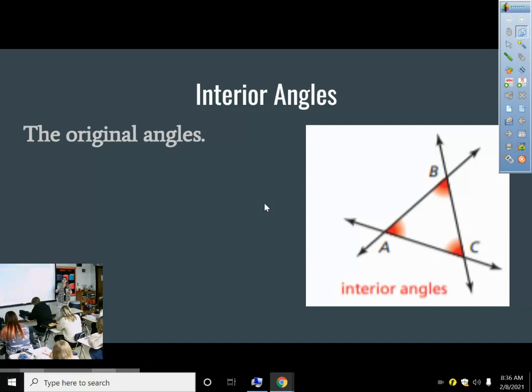it looks a little bit different than mine, but that's because you're also going to label the exterior angles. But let's say I have triangle ABC, don't pay attention to the parts that are going past the triangle, just look at the triangle. And if you would color in with one color the three interior angles, angle A, B, and C. So color those one color. Those are your interior angles.